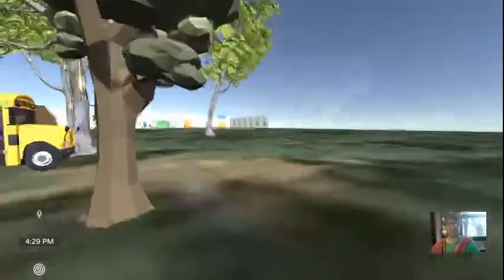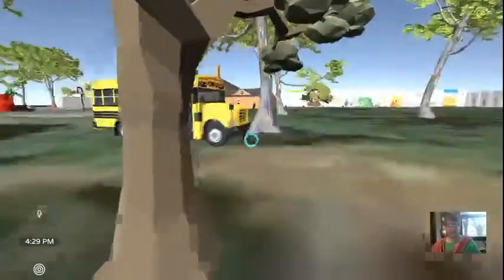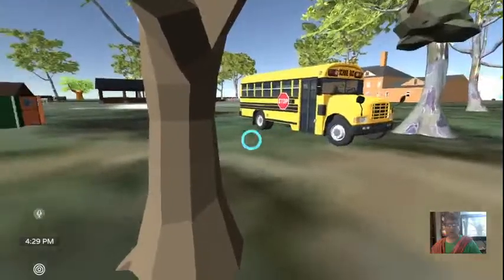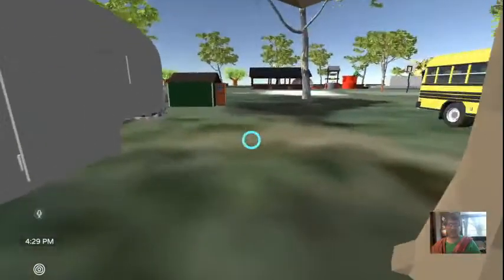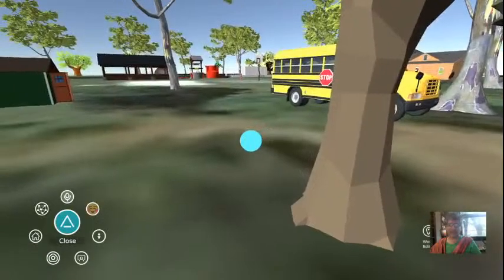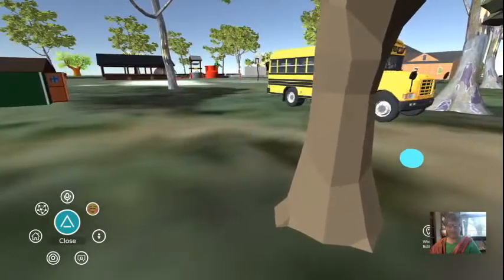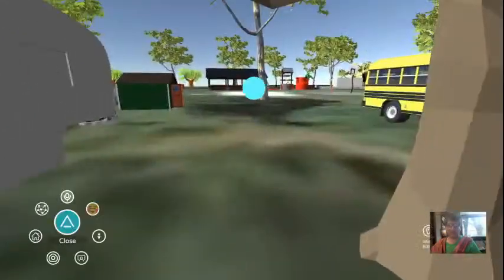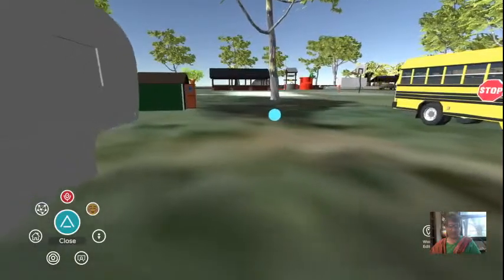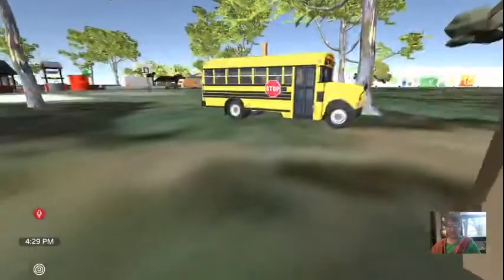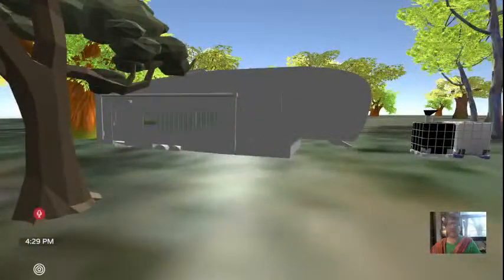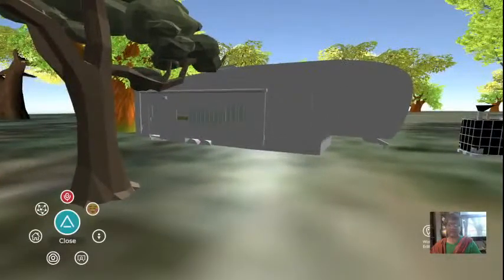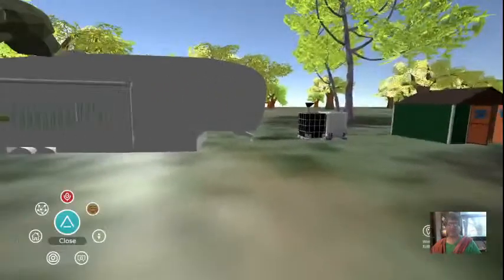So, the school bus came in as an AltSpace thing, so we assume that the school bus is the right size because this is the size that the designers for AltSpace made it. It's one of their featured things. How come I can't move around so much anymore? I don't want to get stuck here. Okay. So the school bus is right, and I'm trying to size the RV based on the school bus, and look, the tires are sunk in the ground. So I have to go back to Unity and fix that.